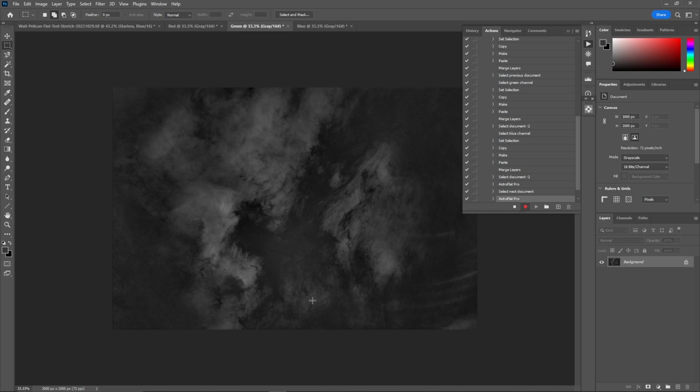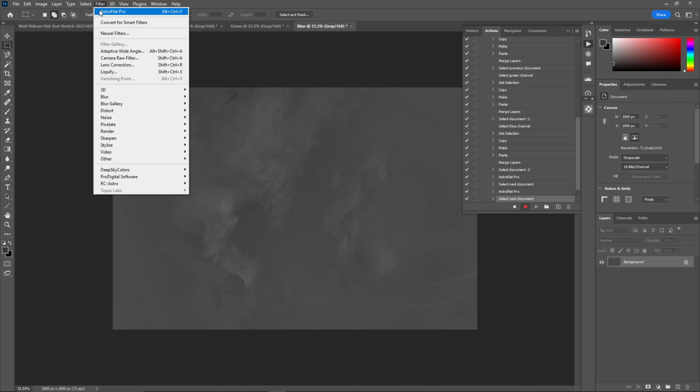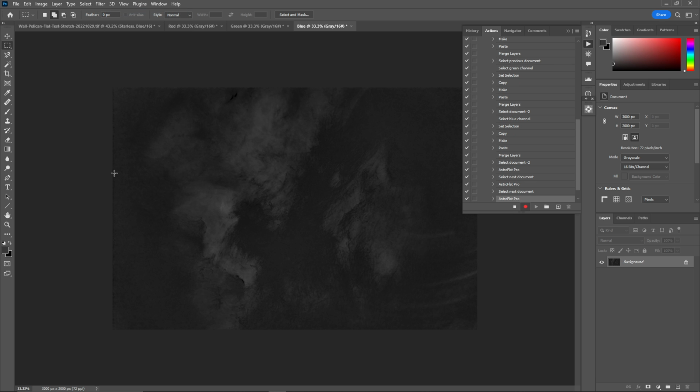It's made the oxygen channel a little more contrasted, gave it more separation. We're going to do the same thing to the blue channel, which has got my sulfur data in it. Go to filter, select the Astroflats at the top, and you can see that the sulfur channel has now got some separation. So these are my 3 channels.